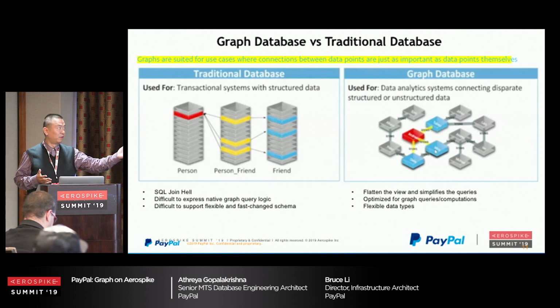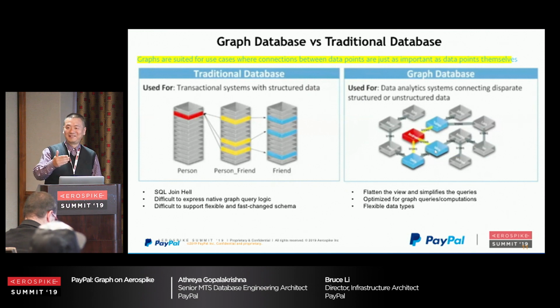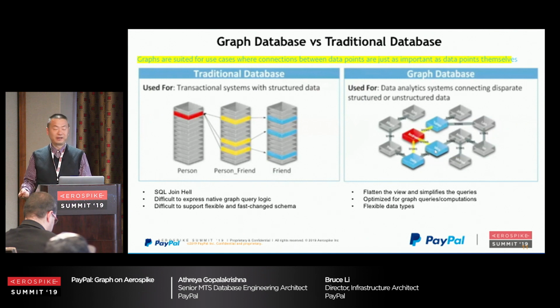For a relational database, it's a SQL join here. Its performance is not good enough. And the next issue is that SQL is not a native graph query language. For example, for a simple 2-hop query, writing it in SQL is a little bit complex. So we need a graph query language to support those traversal queries.